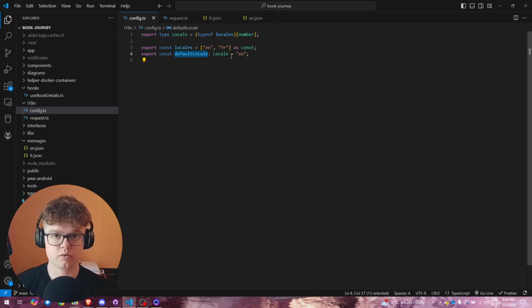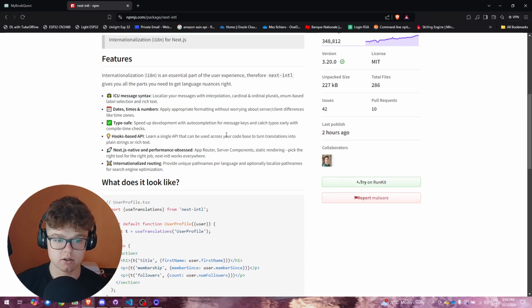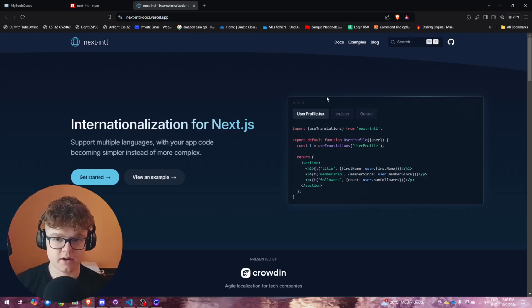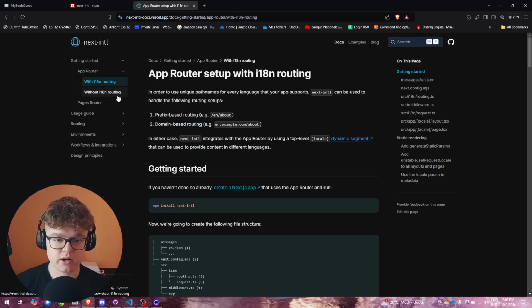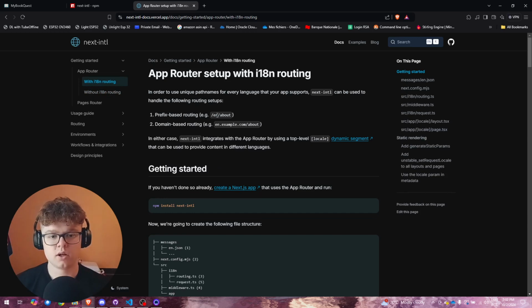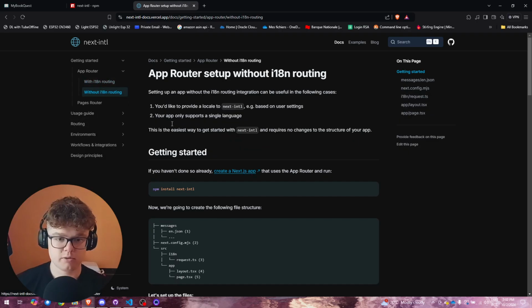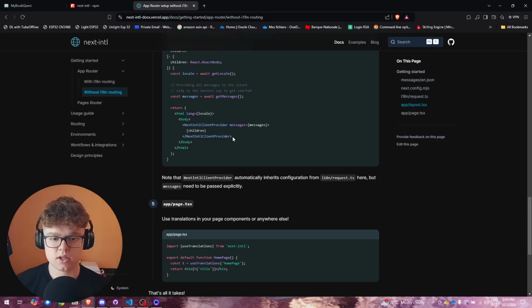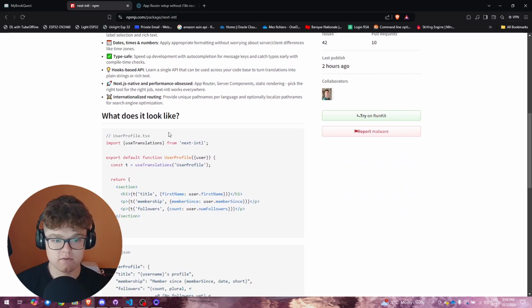Personally, I chose not to do subdomain routing, which is something you can do with the Next International package. As you can see here, they have great documentation. You have two choices: the routing way, and the without routing way, which is what I want. The routing way would be slash the language code, or domain based, which is the language code dot your domain. But I wanted to use it with an environment variable, or more like a cookie in the app, so that it can be changed dynamically and I don't have to change my domain URLs. This is my choice, but if you need help, go to next-international-docs.vercel.app. All the doc is pretty clear in there.